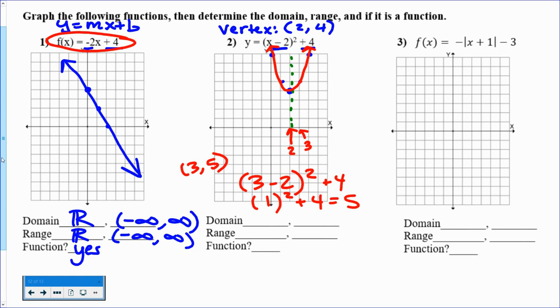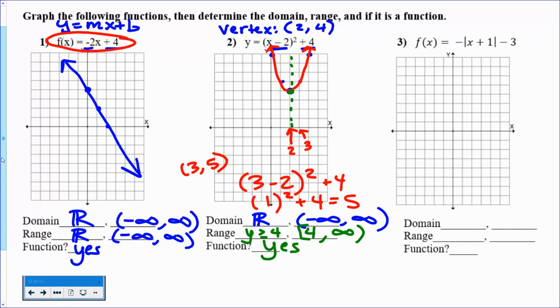Okay, so my domain, we talked about domain when we did these problems as well, way back last quarter. So my domain would be all real numbers because it's stretching forever in the left and right direction. My range, that is my lowest y value, which is 4, and then it points off towards infinity. Or y must be greater than or equal to 4 is how we wrote it when we were in that chapter. Both are correct, and this is a function.